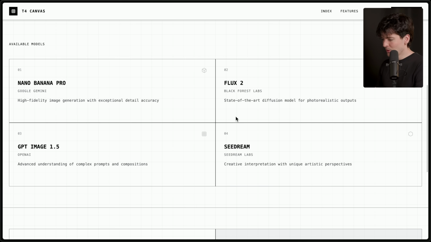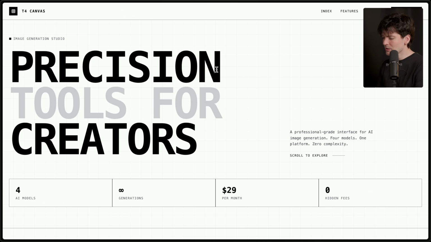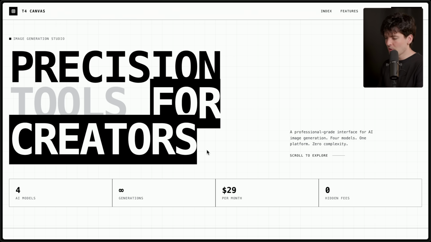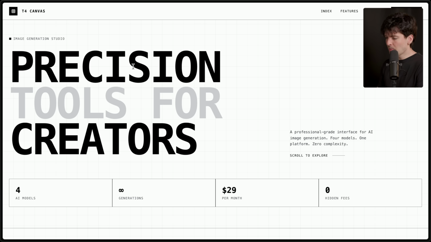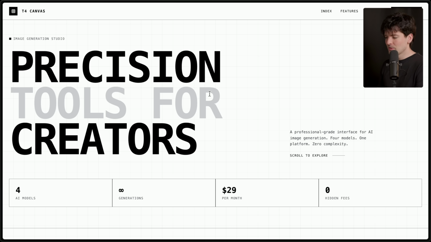Here's number 2. Went for the brutalist flat design. A lot of the models reach for things like this. I think it looks fine. I don't like the words it chooses to change the color for, because precision tools is one piece and then for creators is another. But the way this is separated, precision creators, tools for, no. The grouping is wrong here.